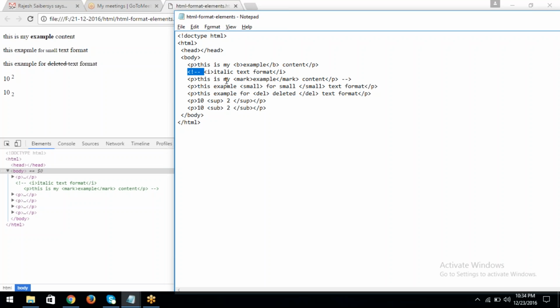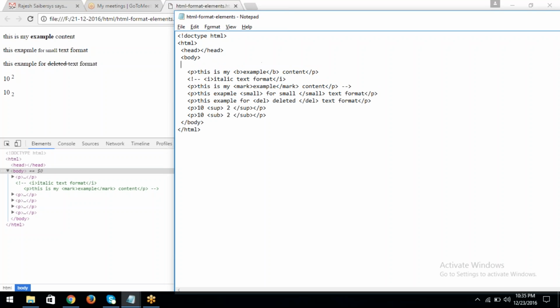Otherwise, if you want to explain our code, like a comment: below elements explain HTML text formats.